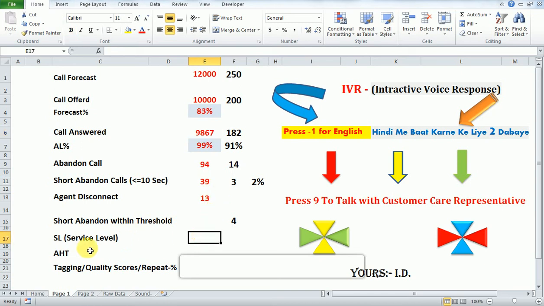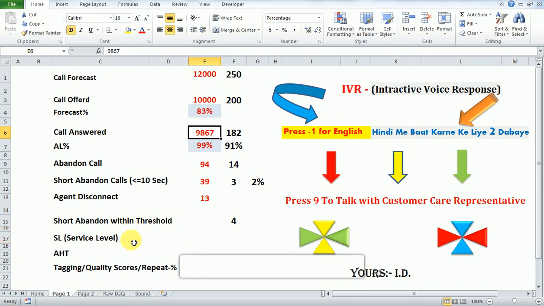If we talk about service level, SL, then he signs an agreement called the service level agreement. This is the difference between SL and SLA. SL means service level and SLA means service level agreement. In the agreement he signs our terms and conditions for making the SL. Like he gives you the target of 80-20. 80-20 means 80% of calls should be answered in 20 seconds, and the rest accordingly.